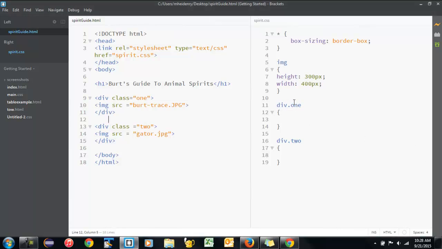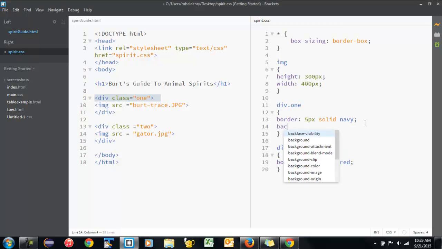Okay, now that I have my div tag 1 and div tag 2 set up here in the CSS page and then added to my HTML page, it's time to start differentiating them. So I can put in maybe some borders to help distinguish them. And let me give them some background colors.